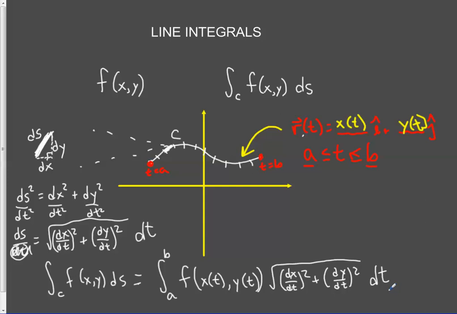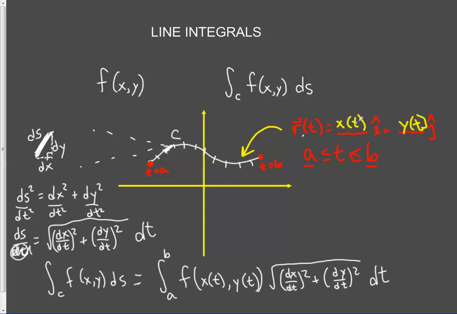Okay, so let's look at what we have. It looks very, very scary, and it is a big mess. But this is a function. This is our original function just written in terms of t. This could potentially be nasty, but in the end it's just a formula involving t.